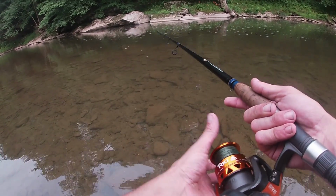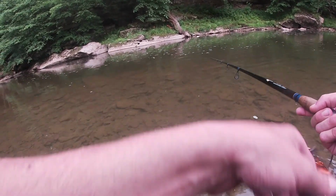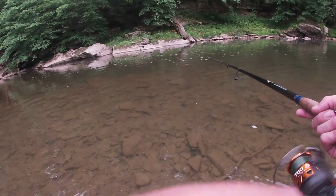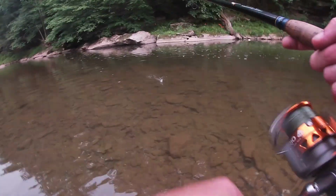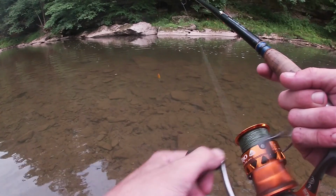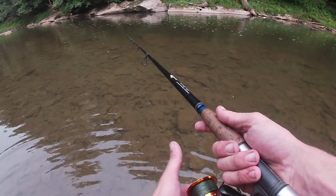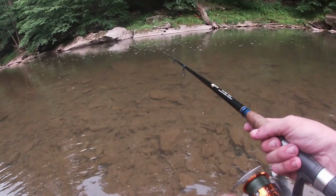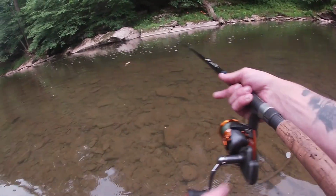Where you at, musky dog? Oh, that was a good one, Tyler. You see that? Oh, I think I got hit back there, dude. I swear I got bumped. It probably wasn't muskie. It's probably bass. Looks like there's a rock I might have hit. Is there a rock right out in front of it underneath the water? All right, fellas, we're giving her hell.